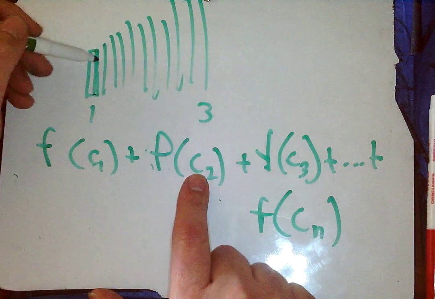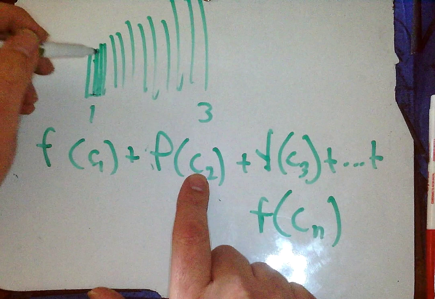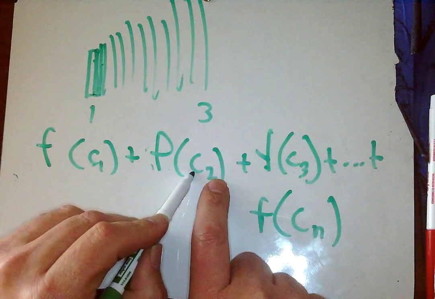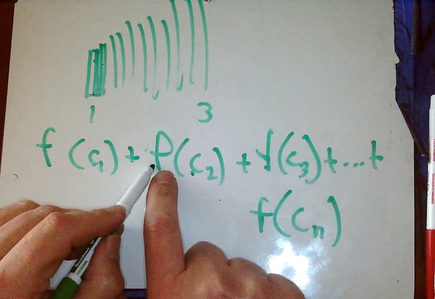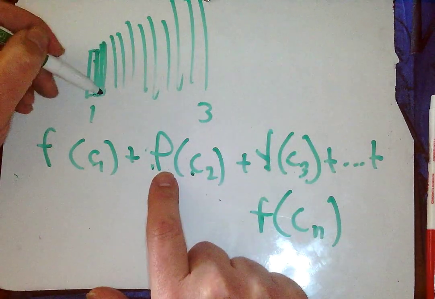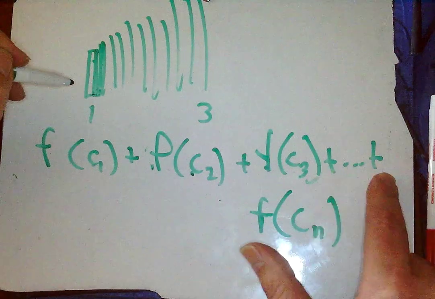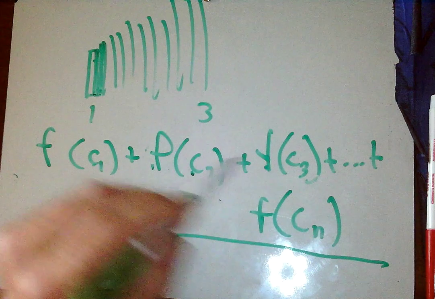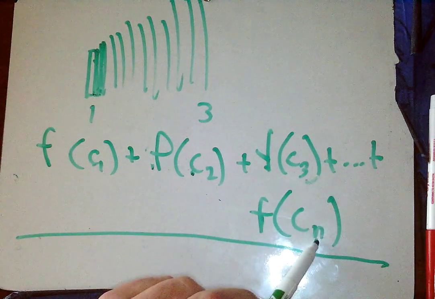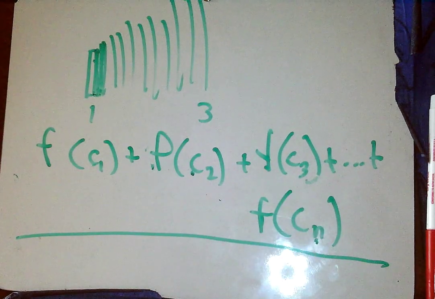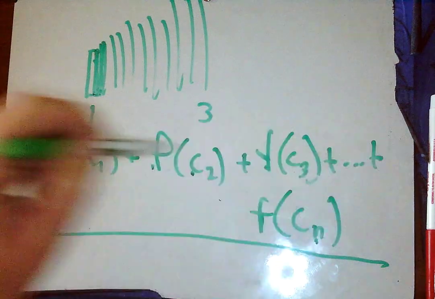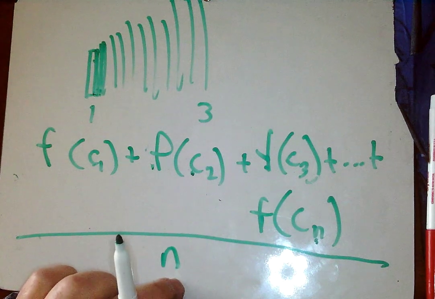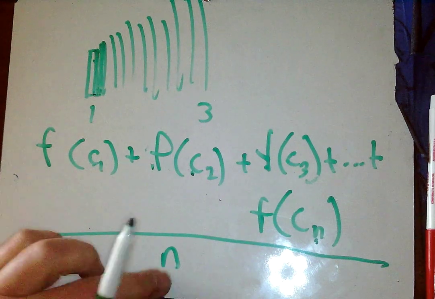And then I'm coming over here to the next one, which is, of course, infinitely closer than that, and I'm saying a specific x, in fact, the second specific x, gets plugged into this function to produce this y value, and that's what I'm adding up here. I'm adding up all these y values, and how many? Well, I didn't stop at 10, I went out to n. So we could really have n be infinity, and we've got an infinite number of heights here, but I'm just going to say we went out to the nth term.